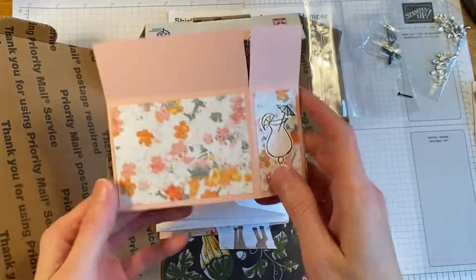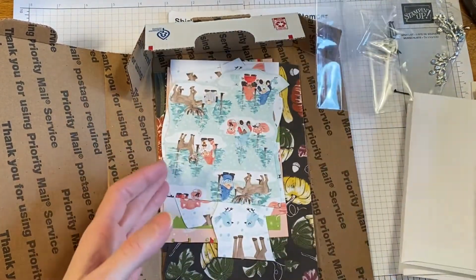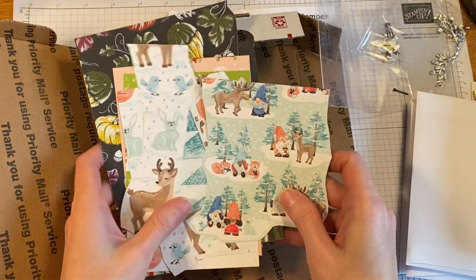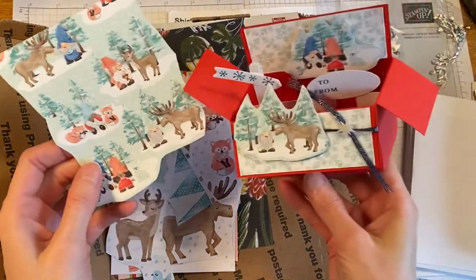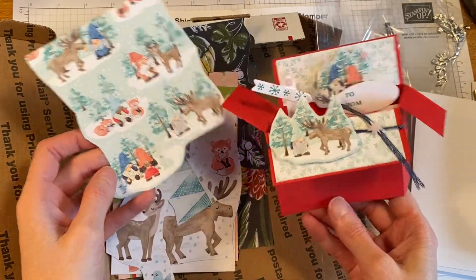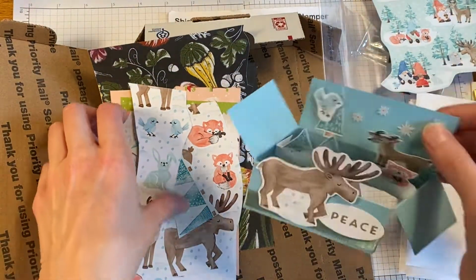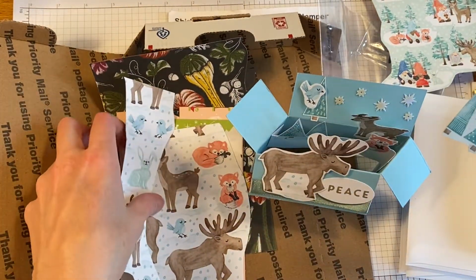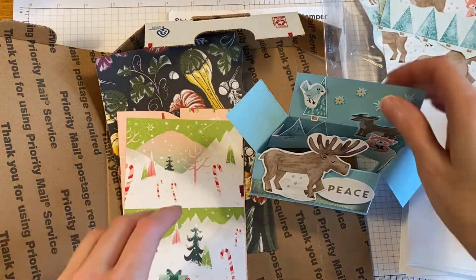All right, and then there's your bonus card from me. And let's talk about the pattern paper that's on the bottom. I included more than what you will actually use to decorate your card. So for this one, you're going to use 2 images, but it looks like this kit got 4 complete ones. So you'll have enough to make another card. This one, you got 4 trees and then more woodland animals than what you'll decorate on your card. So again, more items than what you'll actually use.